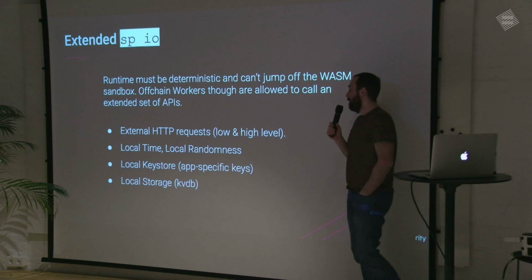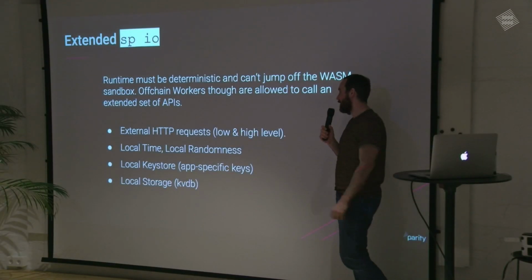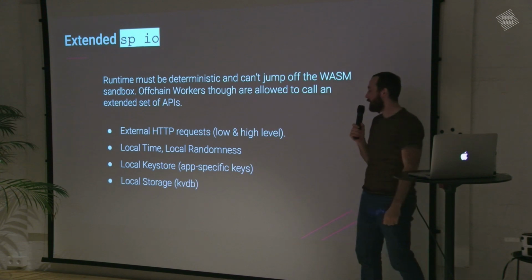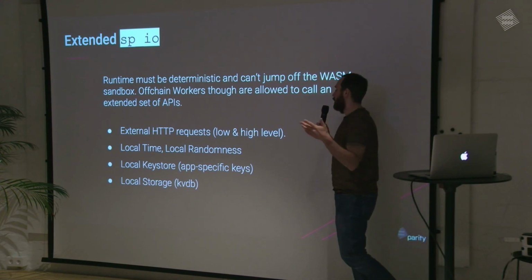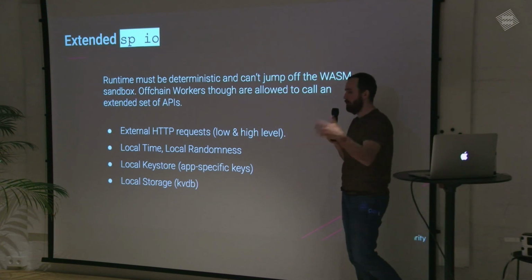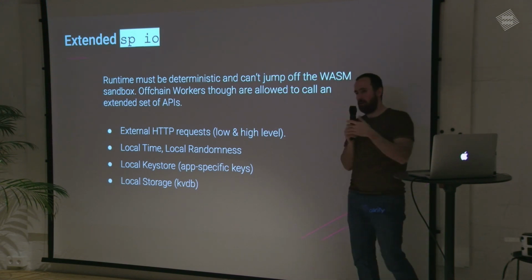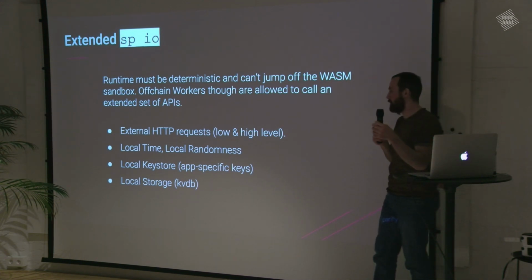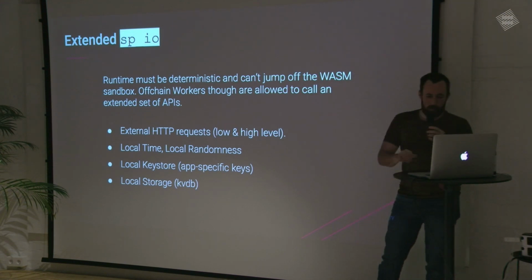And how is this possible? The runtime has a bunch of APIs, but all of those APIs have to be deterministic, because we want every node to process the block in the same way. However, offchain workers are by definition doing external stuff, and by definition they are non-deterministic. Because of that, we also extended the set of APIs that are available for offchain workers with these additional things that I listed here. For instance, offchain workers are allowed to make HTTP requests, but the runtime code is not allowed. If you try to invoke the same host function to initiate an HTTP request from the block execution context, it will just panic. So we keep the runtime deterministic, obviously, but offchain workers have these additional APIs that they can use.